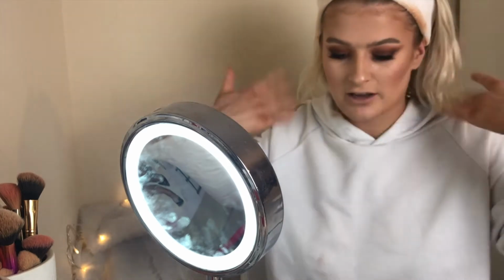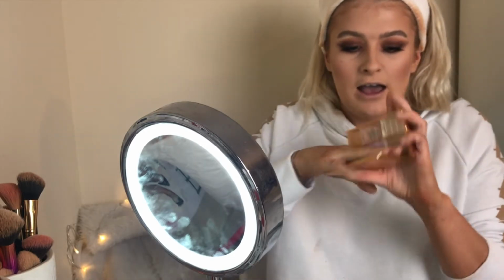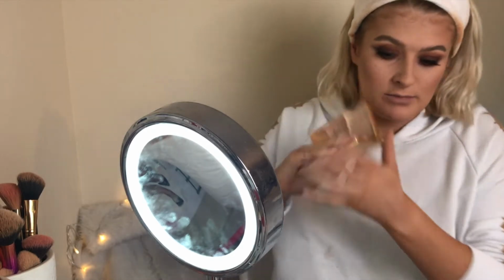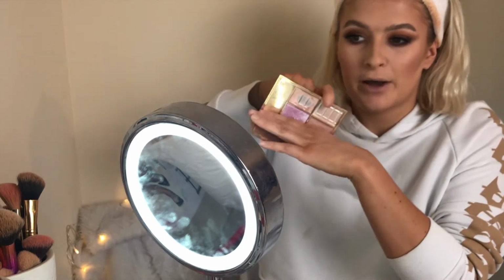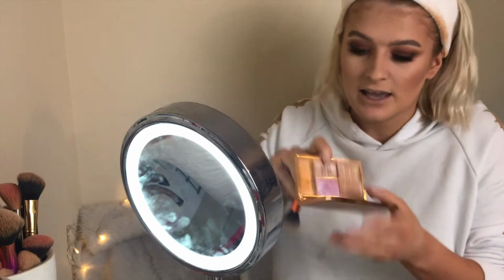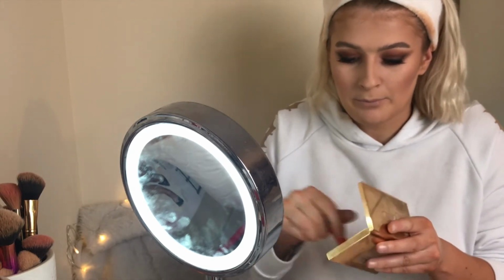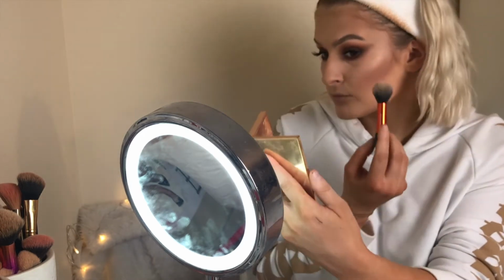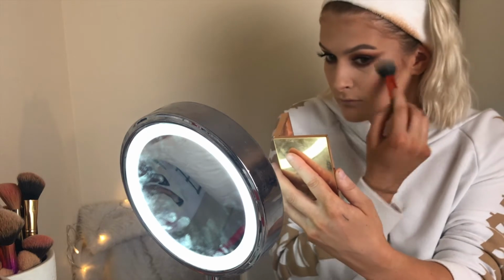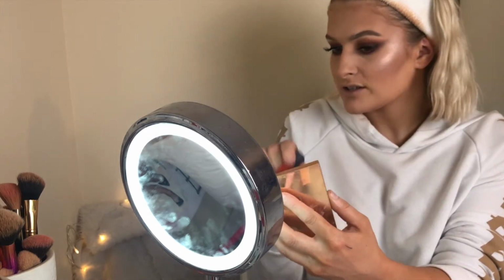Get some more of that, it's running out. I'm going with a little bit more highlighter. This is my all-time favourite product, the Slake Solstice highlighter. As you can see, mine is wrecked. I am in dire need of a new one. And obviously the yellow shade was perfect for my skin tone, but I love this pink. It sort of comes off more of a champagne than it does a pink, I think. But it's blinding. Oh, stunning.